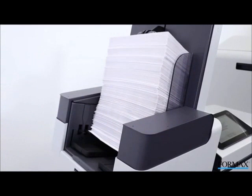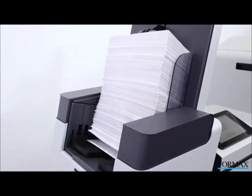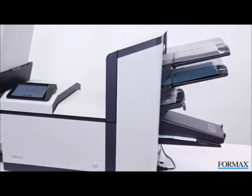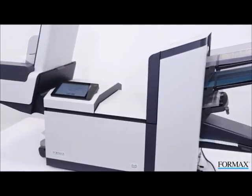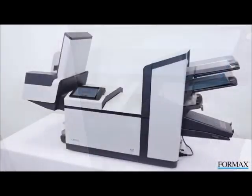The high-capacity vertical stacker holds the finished pieces in a neat sequential order, making them easy to unload for further processing. The Formax 6210 series inserters combine user-friendly features with versatility and are ideal solutions for a growing office environment.